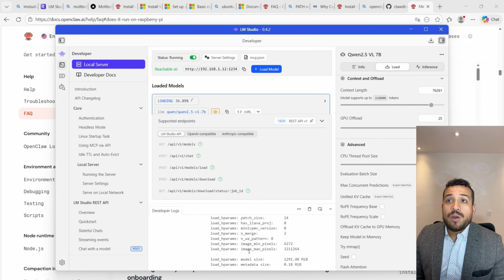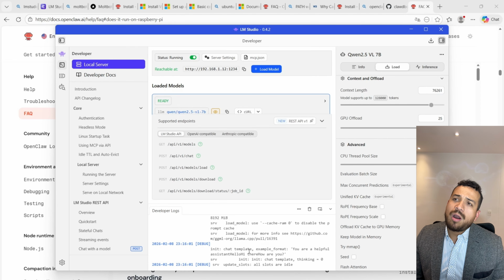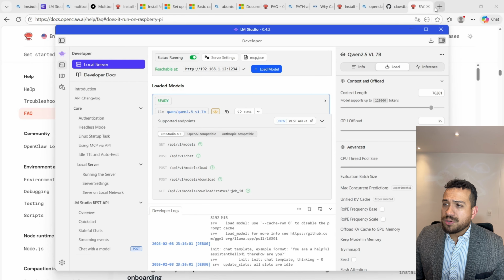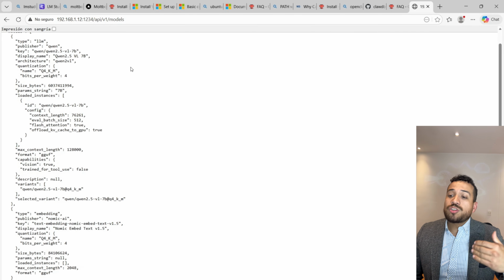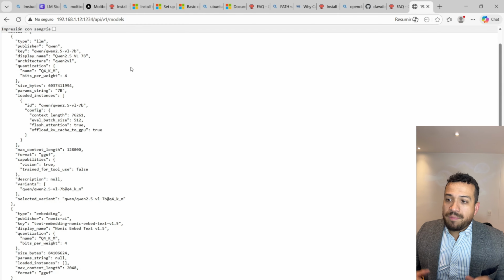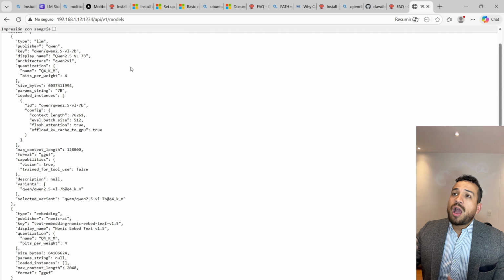How can we test? We can test our server right now, and we can use this URL with the information of the API. What we are doing is trying to identify the API, and the API is responding well, so we can confirm that our LLM is running as a server, like a service. The other step is the proxy step: we need a proxy to publish our model to the internet. Why? Because OpenClaw needs to access it.